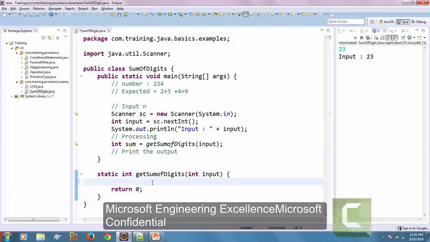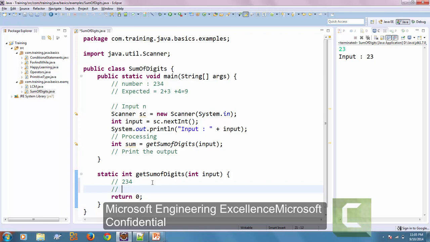So let's write the actual logic. What happens here if your number is given 2 3 4? We have to first find digit 2, then we have to find 3, then we have to find 4, then we have to add them. How we'll do that?